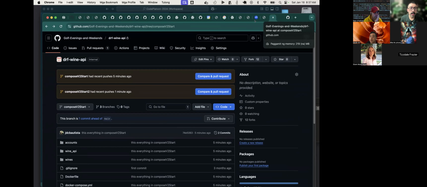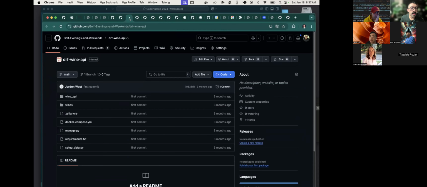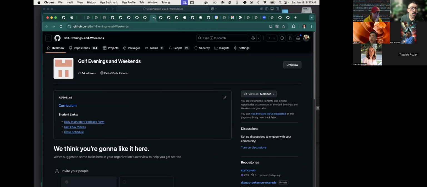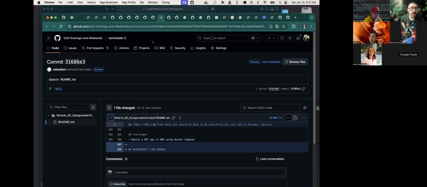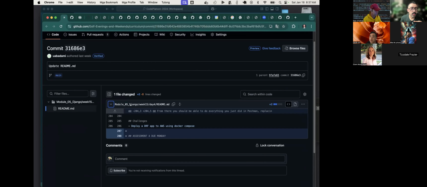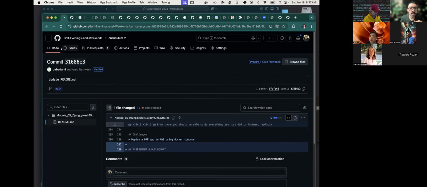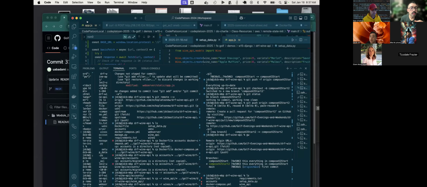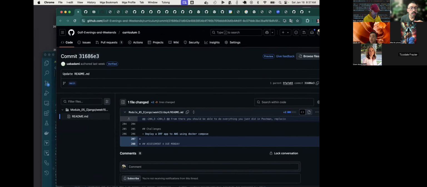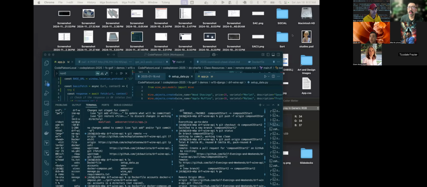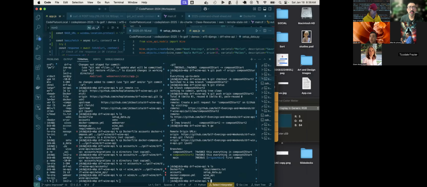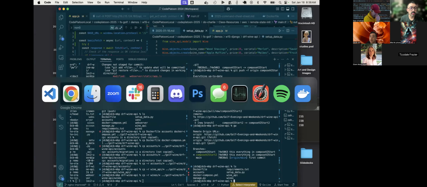So I'm going to clean this up here. There's way too many tabs open. I'm going to just grab the curriculum. Here is day 4, I believe. VS Code, my Mac is being really weird.